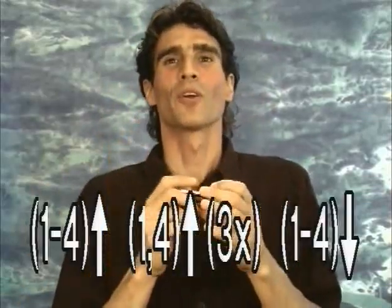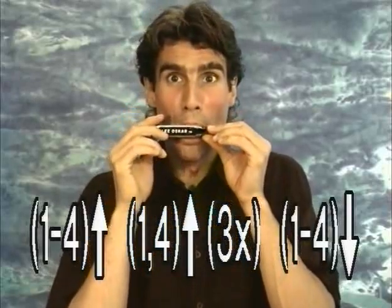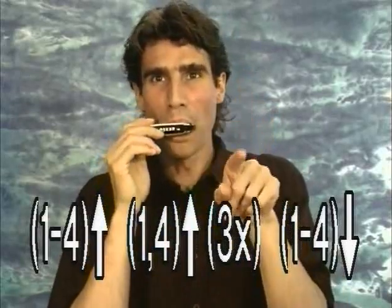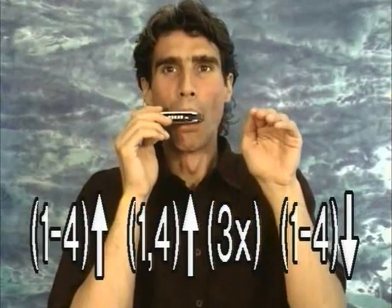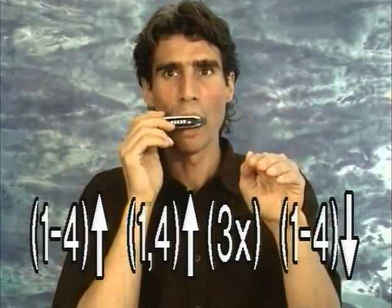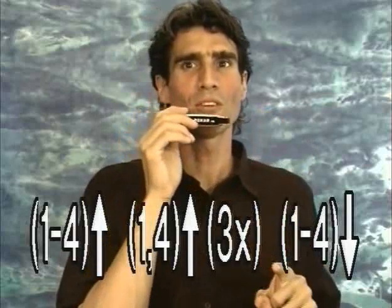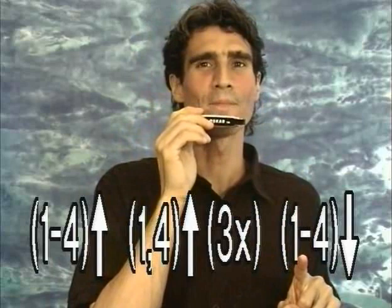Okay, in this rhythm, we're going to do the same thing we did last time, but we're going to invert the tongue movement. We're going to play one through four below, and then slap the tongue on to play only holes one and four. And we do that three times, so it sounds like this. And then you play one, two, three, four, draw. Remember, this means to play holes one, two, three, and four all at the same time, okay?